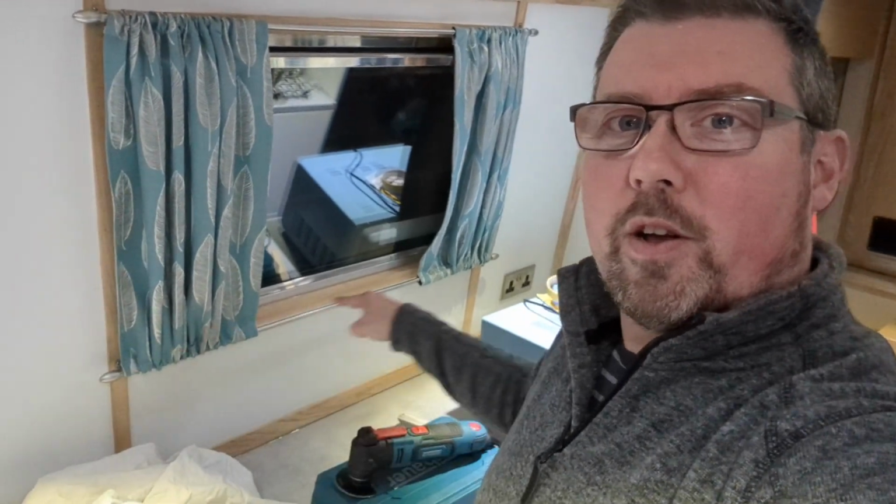DIY, of course, and my wife has had another bright idea. She's decided that she wants a bit of a tiled splashback put in the kitchen. So we're making quite a bit of progress, but it's just at the back here, along the side there, and on the other side as well, behind the sink, which is going to look really nice, actually.